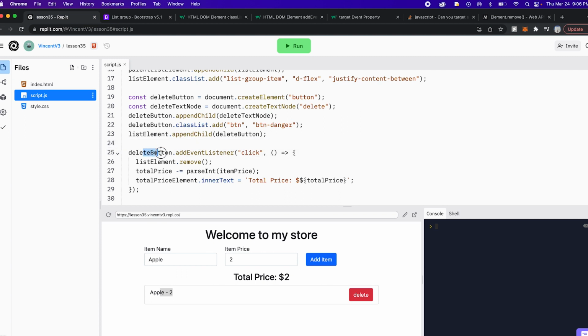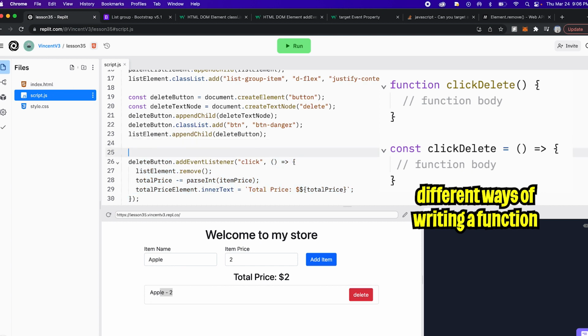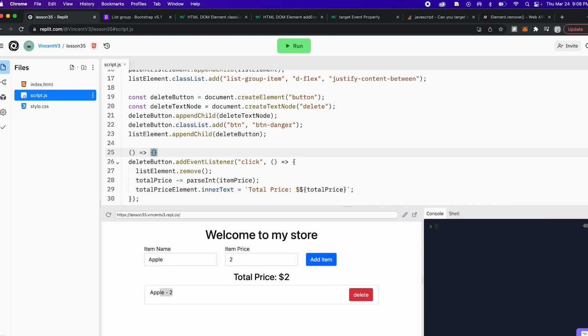And cool, all we're doing here is we're adding an event listener on the click event. And this is a short form notation of writing a function. So all you have to do is do the parentheses. And in the parentheses, you can pass your parameters if you have any. And then you put an equal sign and then an arrow key. And then you have your squiggle brackets. So anything inside the squiggle brackets is the body of the function.